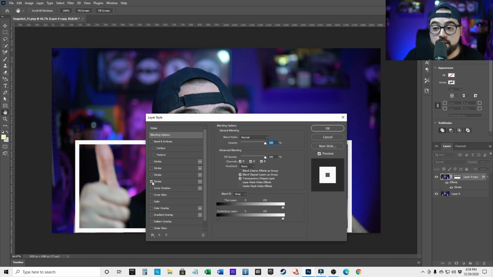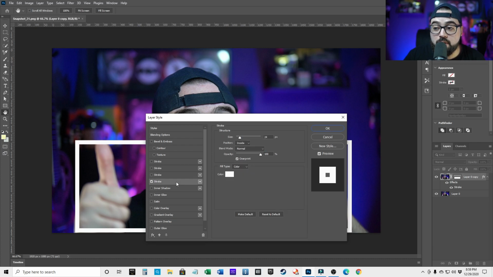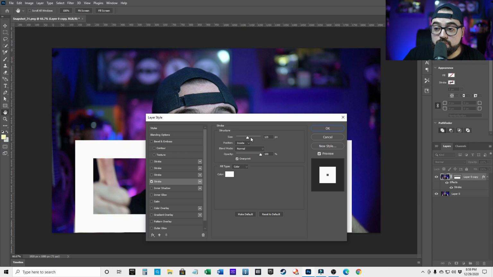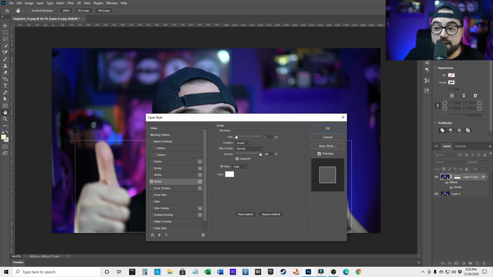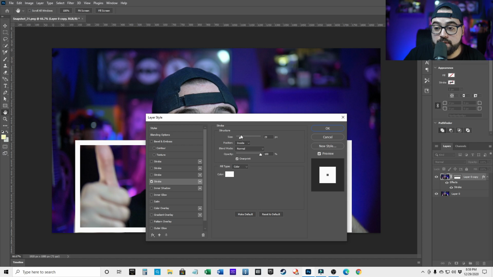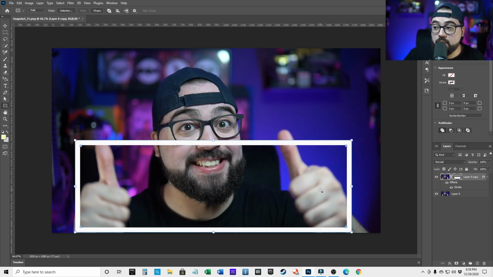So I'm going to click on this, and it's going to show you here. If you click on the exact line, you can change the size of your border, so you can make it really thick or really thin depending on what you want. I usually keep it right here. Press OK, and there you're going to have what's going to be inbound and what you're going to have out of bound.